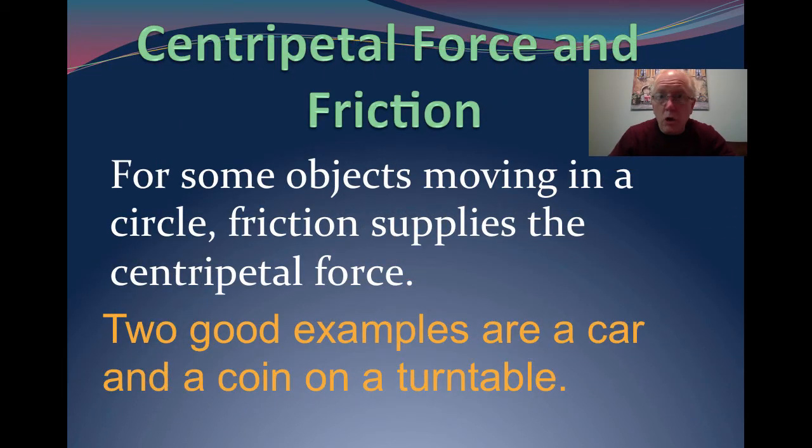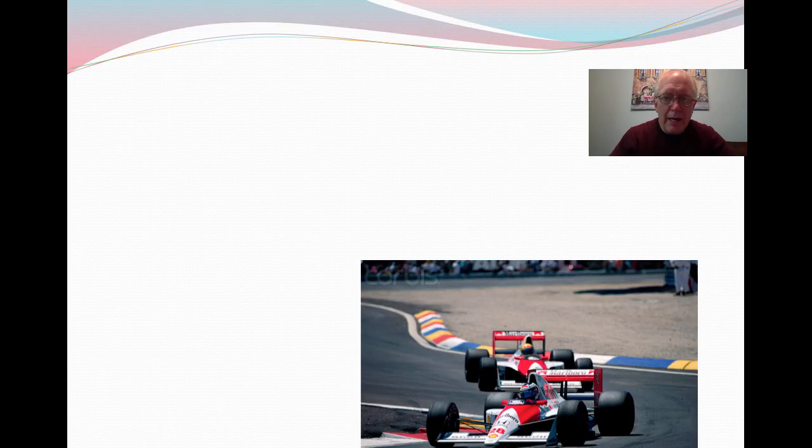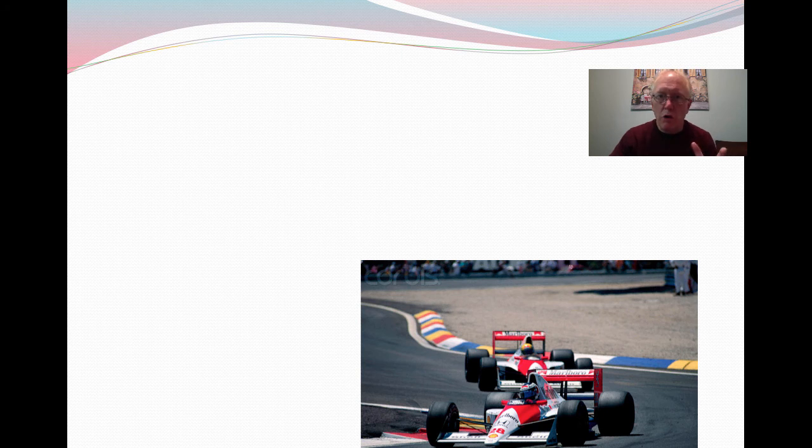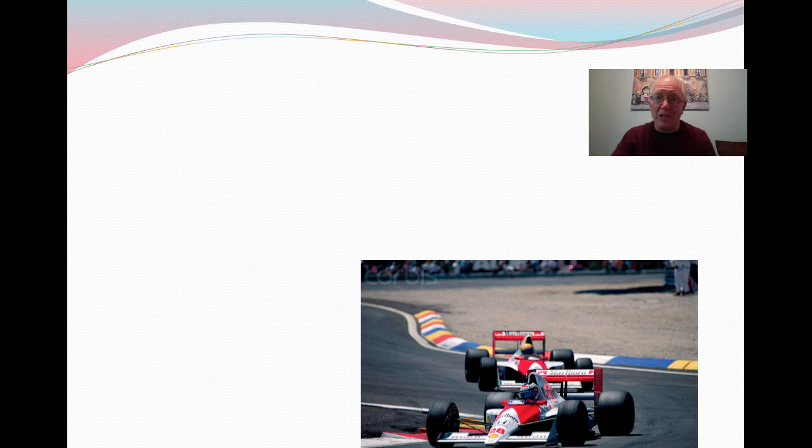When I first started talking about circular motion, talked about the idea of centripetal force, and something always caused the centripetal force, and had mentioned that with friction. So we'll try a couple of examples, classic physics examples, here. All right, so let's see what we got here. All right, so yeah, so we talked about the idea of the tension in the string. We've done a couple of examples like that. So let's do a couple of more here with a car and a coin on a turntable. So for example, a car driving around a track has friction, keeping it going in a circle, and even if they're in just part, if it's not a circular track, and they're just going in a curve, you could talk about how that curve would be extended into a circle, and we have the same concepts going here.